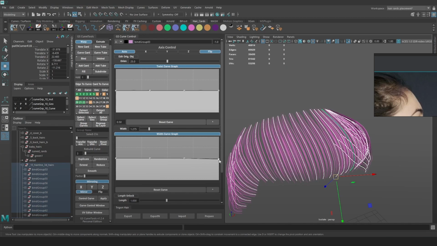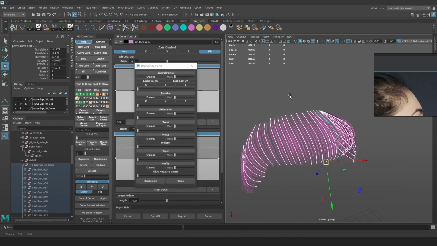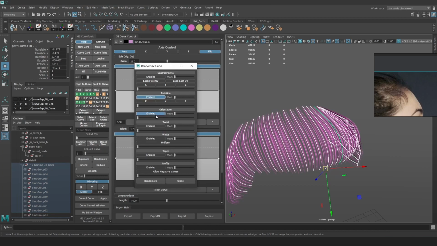Can we edit this all at once? No. Let's go to randomize. Let's enable all of these things. Do I want to lock the first CV though?